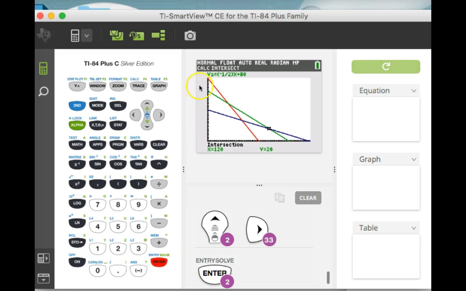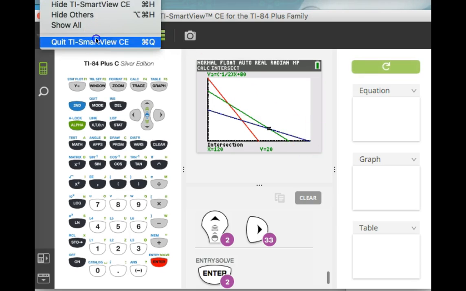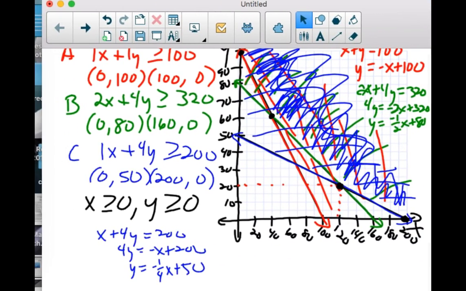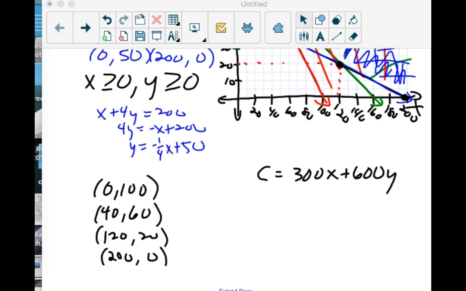So we have our intersections. And like I said, these two we'll just read right off the graph. But what we needed were the 2 that we just found by using the intersections. So let's write those down and see what we can do. This is truly just an interesting problem here because if you look at these vertices, there's actually 2 of these we could cancel off right now. And that's because x and y both had to be greater than or equal to 0, it doesn't make a lot of sense that they're going to have 0 at one refinery and 100 at the other. But you know what? We can go ahead and put them in and see what happens anyway.